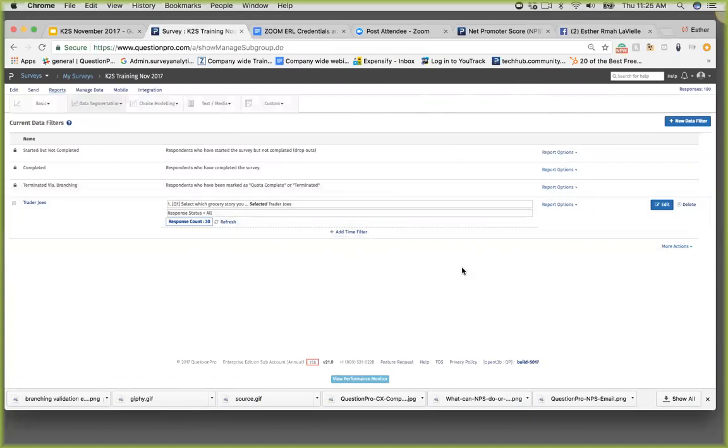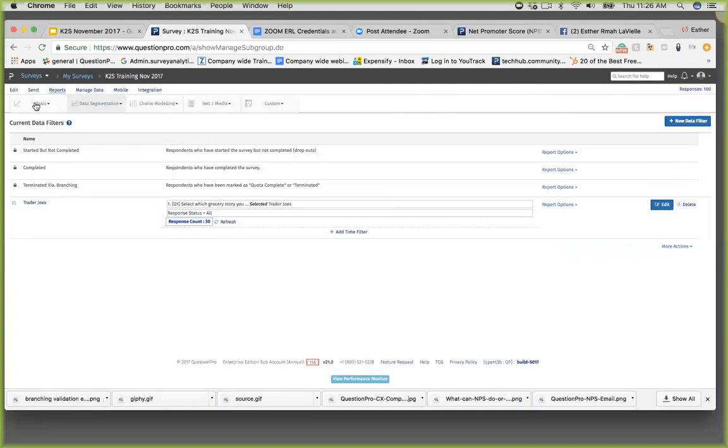So there's 30, and then I can look at this response either as a live dashboard, or I can download the raw data here. You can also apply filters if you like, so that's up to you. But this is a very good tool, and you can continue to build those out for all the different grocery stores, and also apply more actions over here where you can do an online comparison report, so you can see side by side how Trader Joe's versus Fred Meyer's does and everything as well. So that's a really great tool.